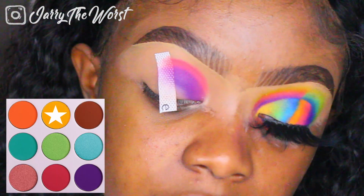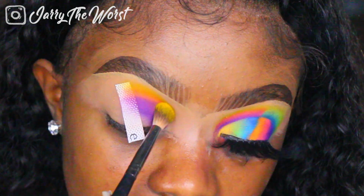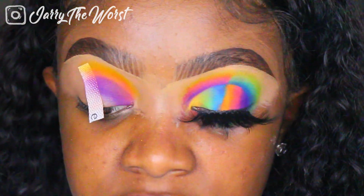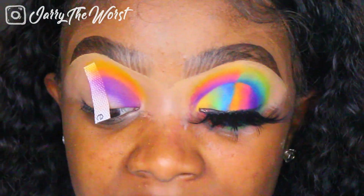last transition color. What's the tea? Why is it taking so long with these rainbow palettes? Why is everything so lackluster? The Soft Glam palette stays in my kit. If I could buy a rainbow palette from Anastasia, I would buy that in a heartbeat. So I'm trying to figure out why they haven't come up with that.